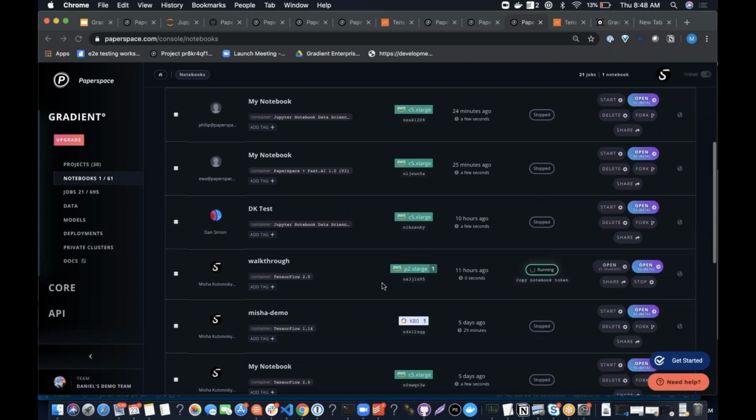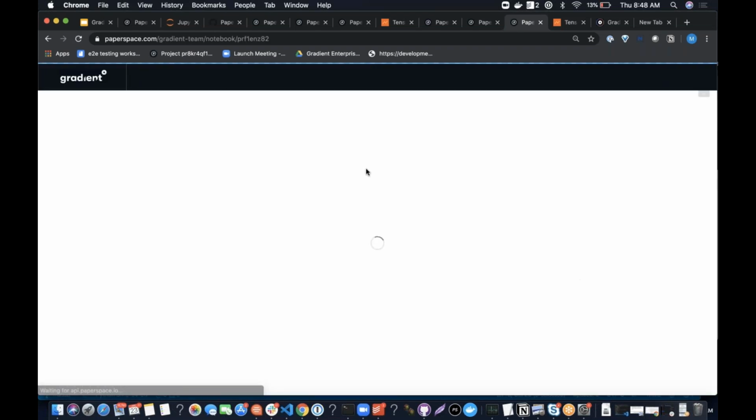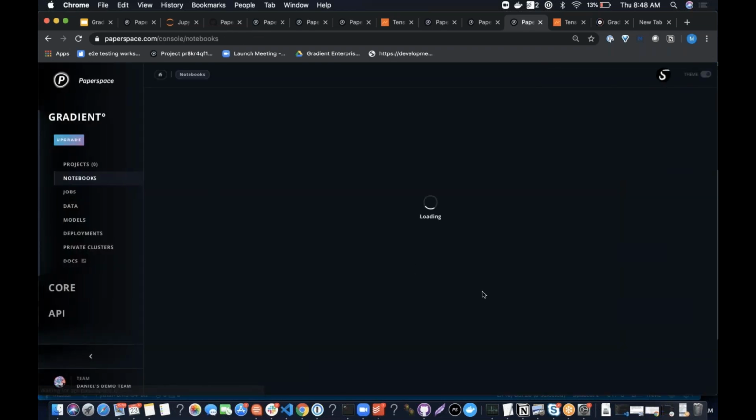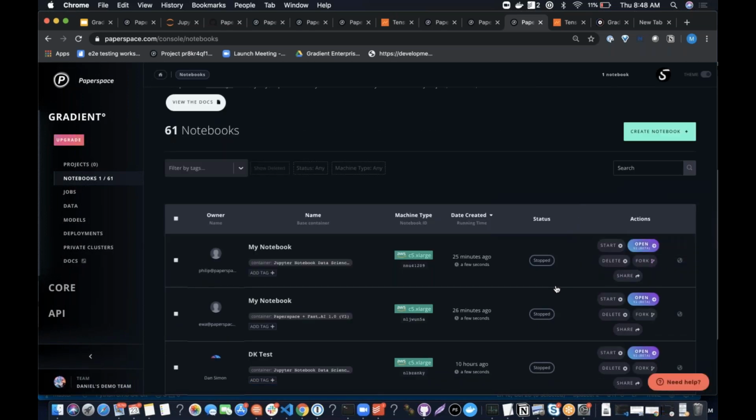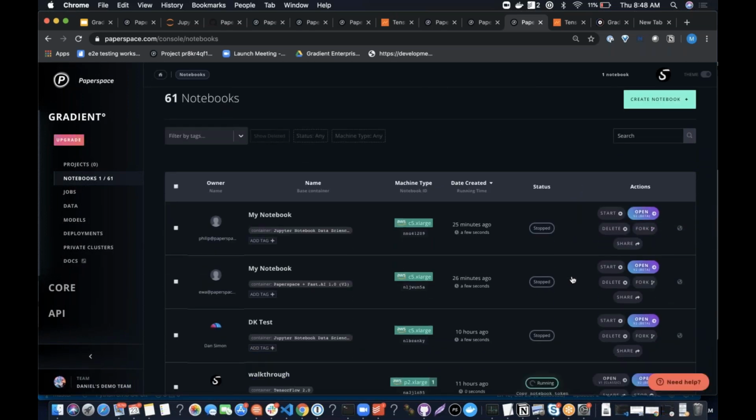So let's say Dan comes into this team, and he wants to continue from where I left off, but he wants to capture the packages, the code, etc. that I'm running. I can share this and pull it up inside that walkthrough interface. It'll create a static file so I can see what's going on, or I can actually fork one of these containers that somebody else had previously been running.